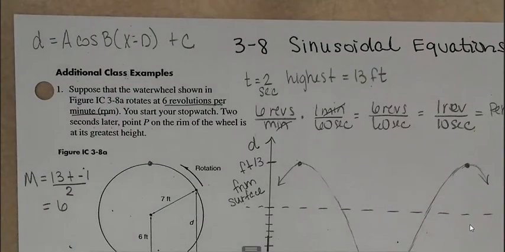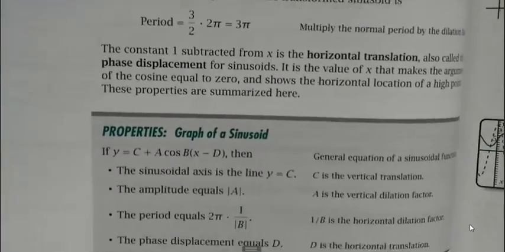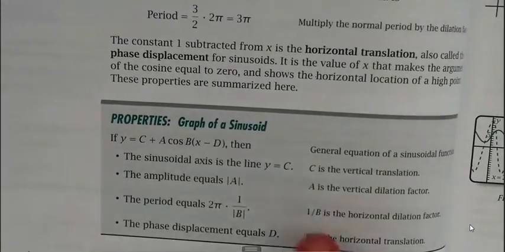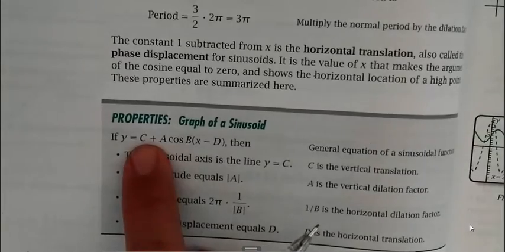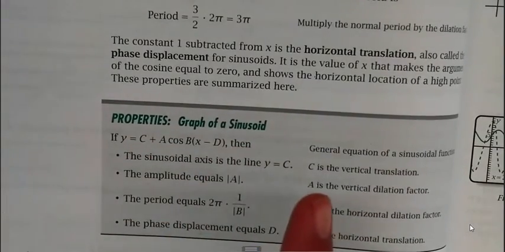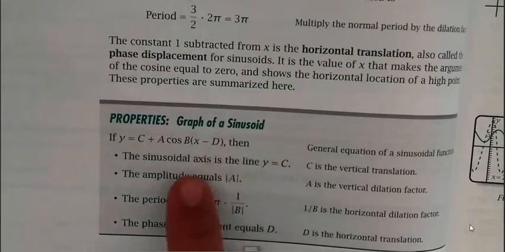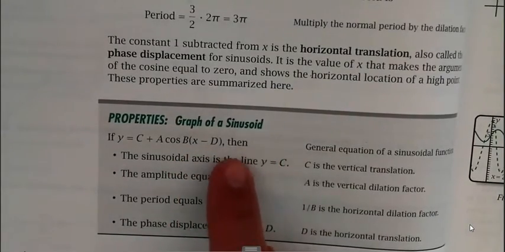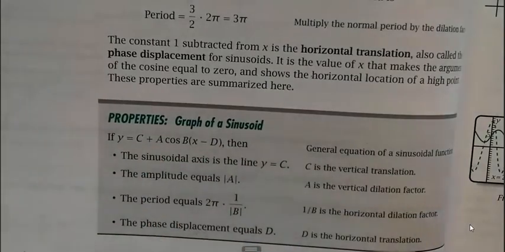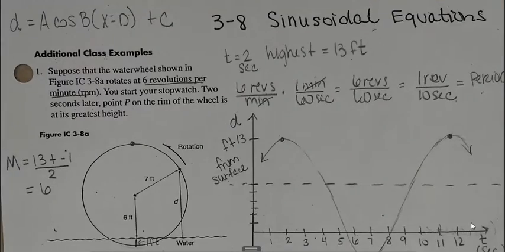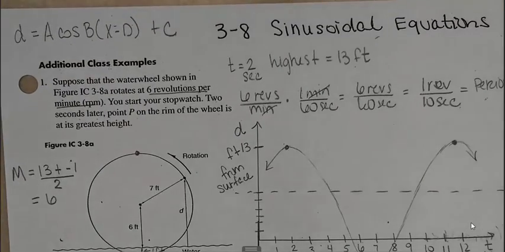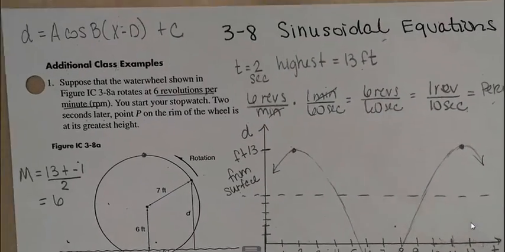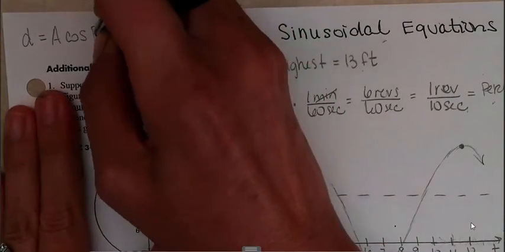And I just want to point out, I didn't do this earlier, when I look at this equation in your book, they put c in the front. I chose to put it at the end. It really doesn't matter. I put it in the end because we're used to looking at functions like x minus h plus k. So imagine your d and your c are like your h and your k. Okay, but it can also go in the front. And so coming back to this now, I'm looking at this equation, and our input is actually time, so t, so it should not be x, it should be t.